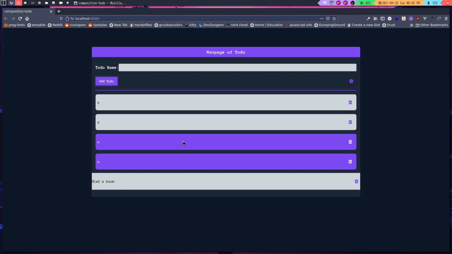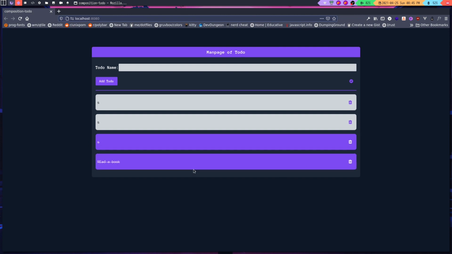So this is going to add a to-do. And you can click on any to-do to mark it as completed. So if I click on it, you can see this is completed. You can also delete a specific to-do just by going over here, and you will find this little icon here. So we are going to click on it and it will remove that specific to-do. So for example, if you want to remove this delete a book, you'll click on it.